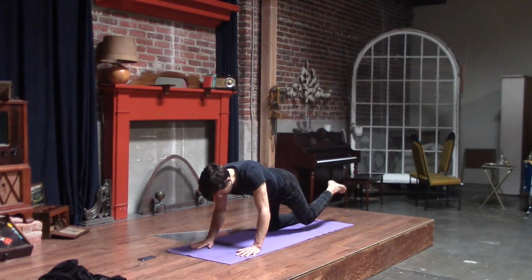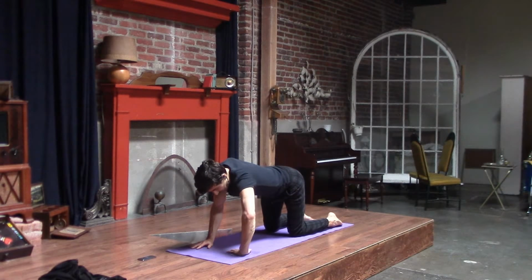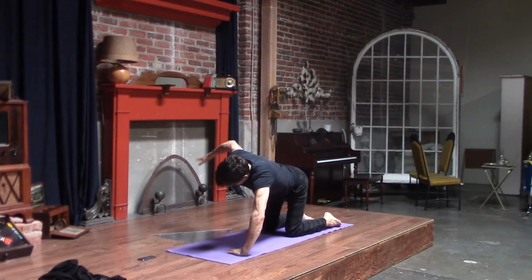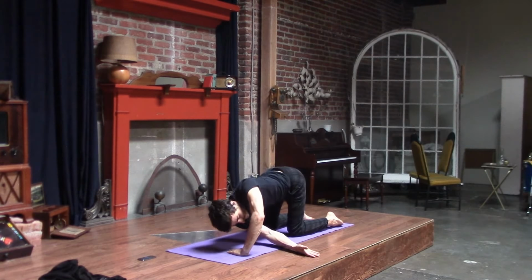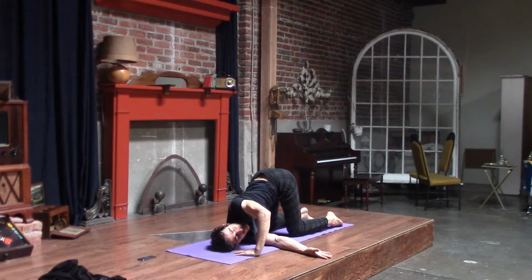And place the hands down. Turn the left fingertips in. Inhale the right fingers up. Exhale, reach those fingers through. Pressing down with that left palm, opening the left shoulder. Notice if the hips sway to one side or the other. Try and pull them back to center.